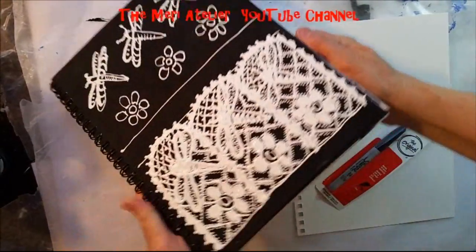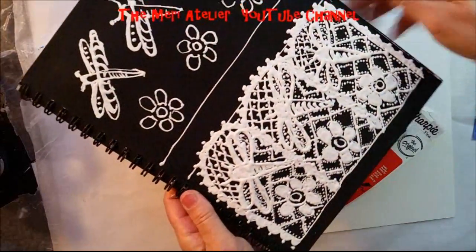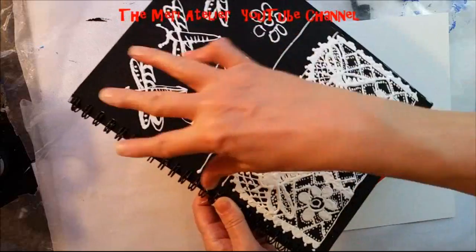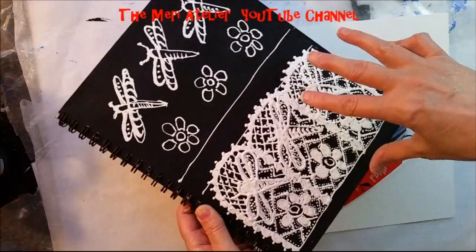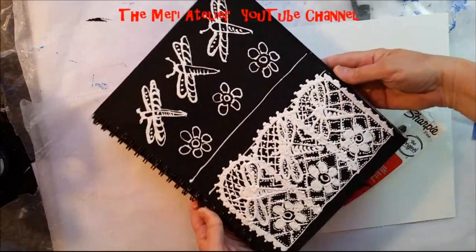This is drying, this is still very wet. That paint is very thick. And I'm going to come back in and do more to this, but I want to finish this part, and I don't want to work on this part until I've finished this. So I'm going to set this aside.